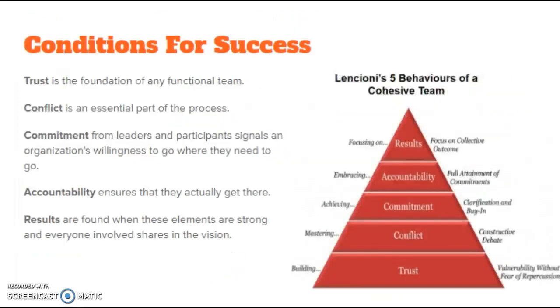In order to maximize the effectiveness of this method, participating teams should exhibit Patrick Lencioni's 5 behaviors of a cohesive team. As with any other pyramid, the end results at the top are made possible by strengths at the bottom. Without trust, you can't have constructive conflict. Without conflict, you can't reach a point of commitment. Without commitment, you don't have anything to hold people accountable to, and without accountability, you can't expect consistent results. So, the stronger these attributes are in a team, the more effective this method will be.